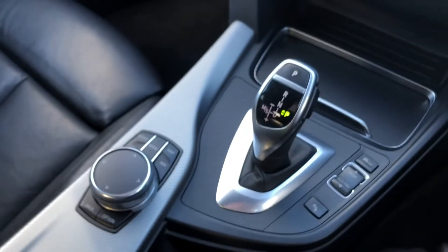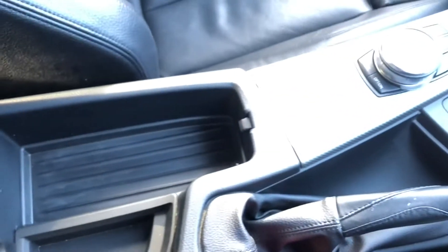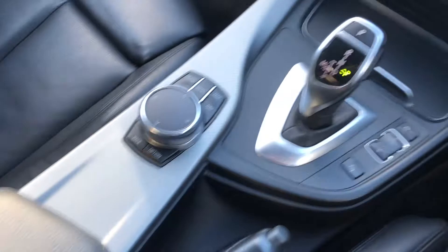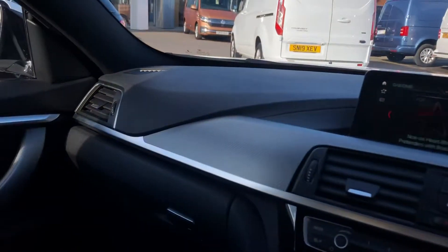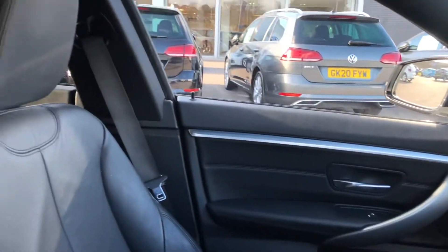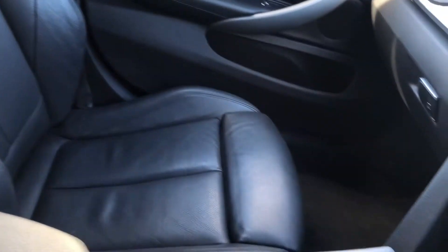This car is automatic. You've also got your controls for your sat nav system on there, and the handy storage compartment under the armrest. Along the dash you've got the lovely silver detailing that follows onto the door. I'll just give you a close-up of the seats — as you can see, the leather is in a really lovely condition.